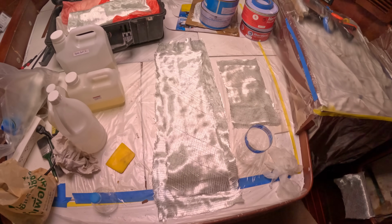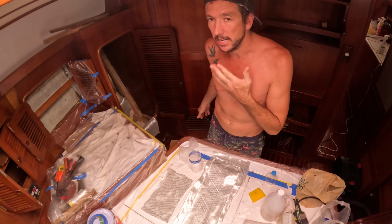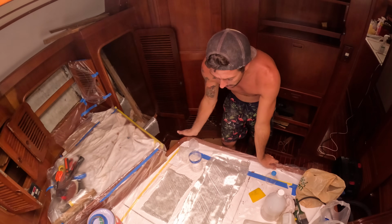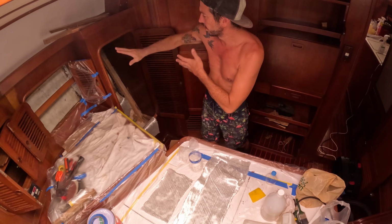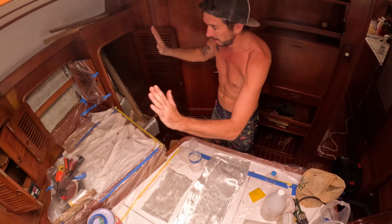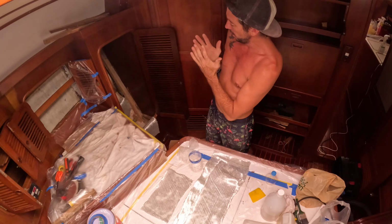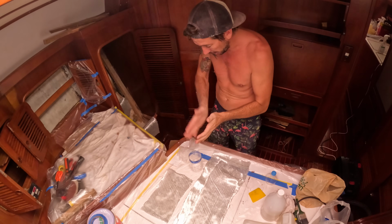So I've sort of got everything taped up like a scene out of Dexter, so there's plastic everywhere, ready to murder some fiberglass, and I've cut up my sheets, my individual bits here. So this is sort of just working its way around the curve of the inside of the cupboard on both sides to really tab from the hull into that bulkhead, and then where I've joined the two bits of wood as well in the bulkhead to glass all that up.